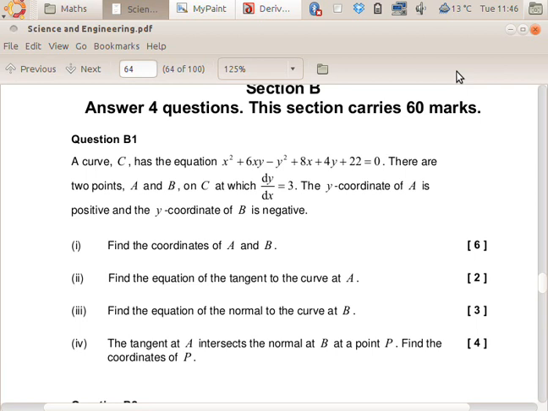But then you can't do this part, and you might think, oh, great, now I can't do the question because I can't find my A and B to use here. No. What you would do is you make up some answer here for A and B. Literally make up an answer and use that answer for 2, 3 and 4. You do not lose marks twice. So of course if you make up an answer for part 1 because you can't do it, then I'll give you 0 out of 6. This is not ideal. However, it means you still get 9 out of 9 here.